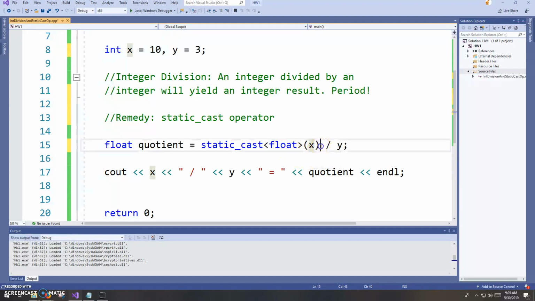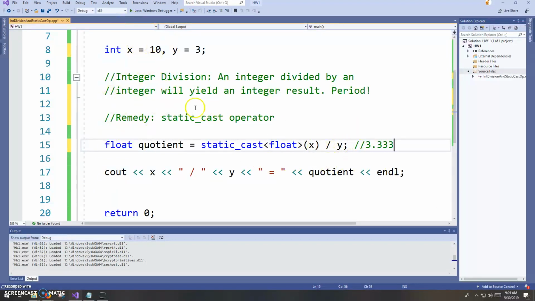It's just temporary. It just takes place as this statement is running, like in the blink of an eye, a nanosecond. As this statement is running, X is temporarily promoted to a float. It's like a magic wand, okay? So boom, just for this nanosecond X, you're going to be a float. And now we have a float divided by an integer, which is not integer division, which will give us the good result that we're expecting, 3.33 and so on.